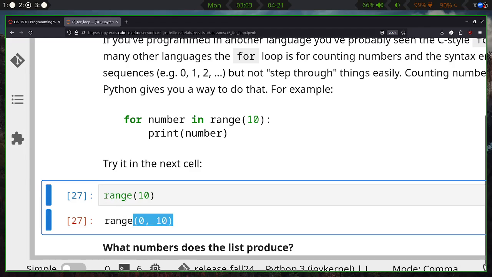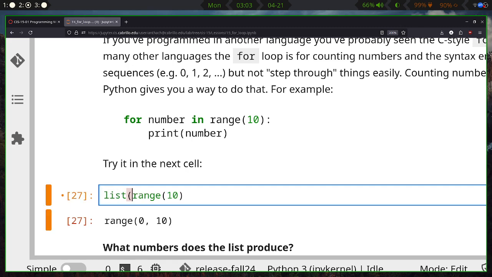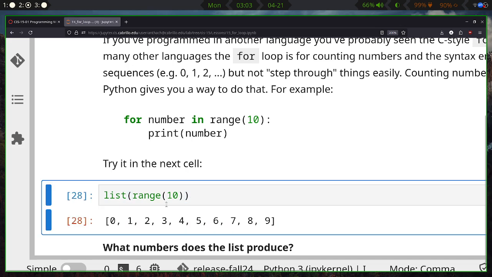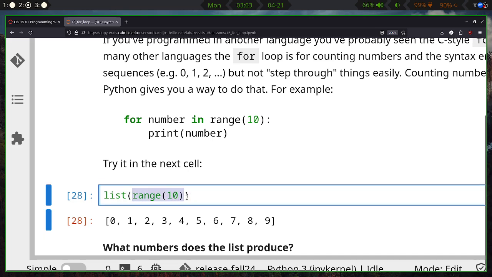If we were to convert this to a list right here, then it would give us 0 all the way to 9. I just had to convert it to a list because it wasn't really displaying each element. So just so folks see what range is, it goes 0 all the way to 10, but doesn't include 10. And so we can treat this range as a sequence.